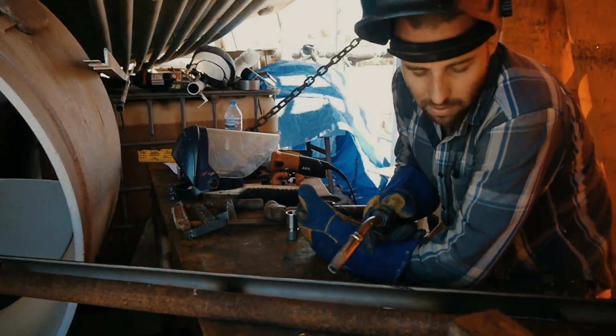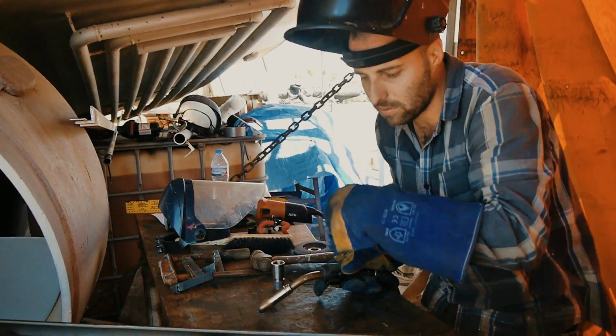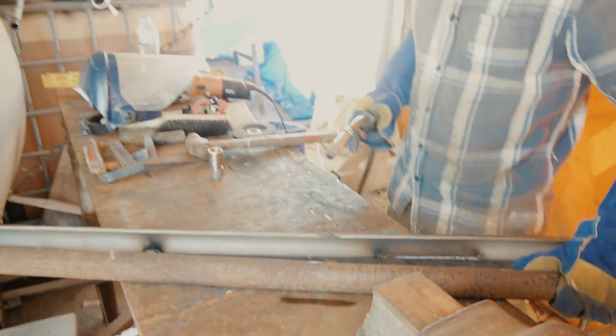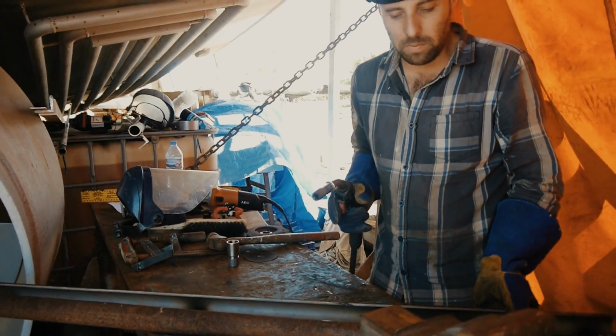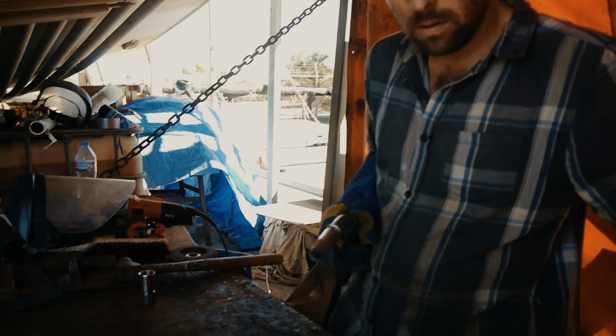So same as what I did with the tower, I'm welding a small bit at a time, a bit over here, a bit down there, and moving it all around so that I can keep the heat out of the weld. I'm just doing 6 or 8 inch sections of weld, a little bit down one end, a little bit down the other. Essentially all that does is stop it from warping. Well, it's going to warp, but it'll stop it from warping as much.